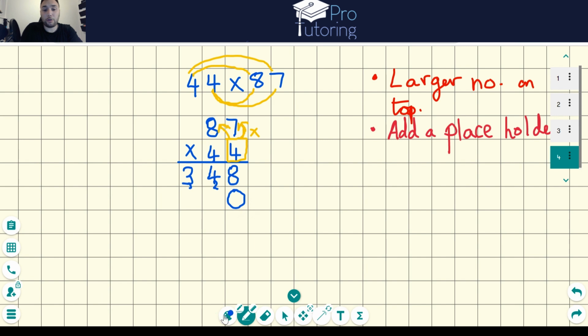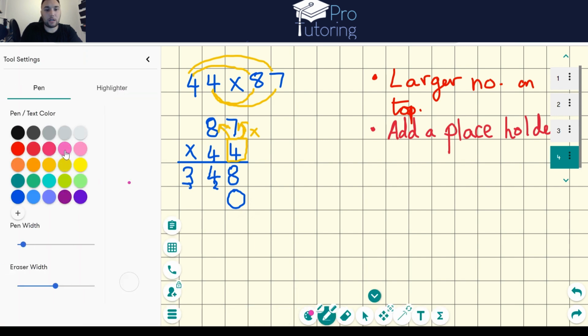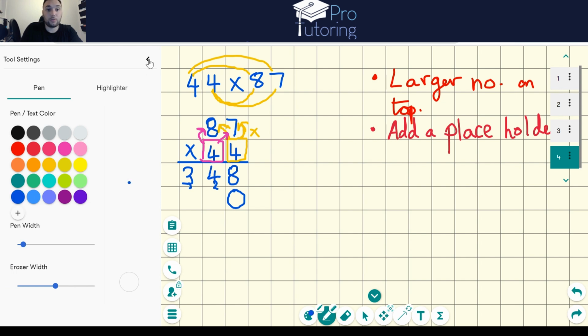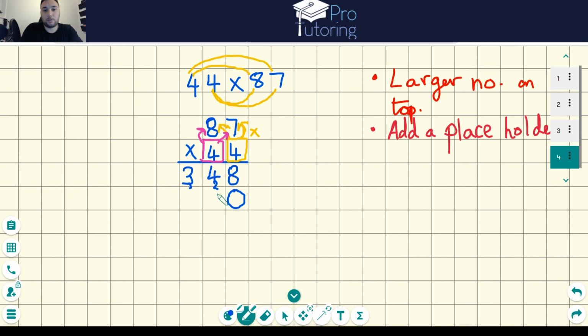And then I'm going to go and do exactly what I did with the 4s. And I'm going to pick a different colour. I'm going to go back to pink. I've got a thing with pink today. So we're going to do 4 times 7 and then 4 times 8. Back to blue. So 4 times 7, which we know is 28. 8, 2. Notice how my first answer is going in the tens column, not the 1s, because the 1s is where the placeholder is. 2. Right? Then we do 4 times 8, which is 32, plus the 2, which is 34. And then we got 30 here.